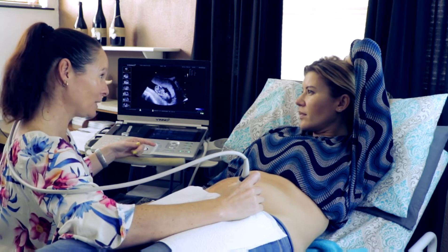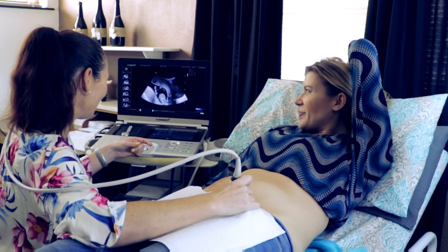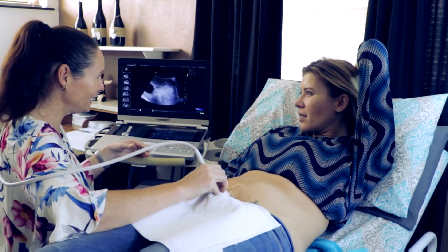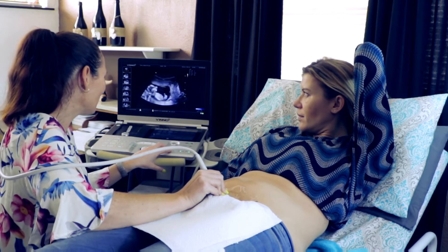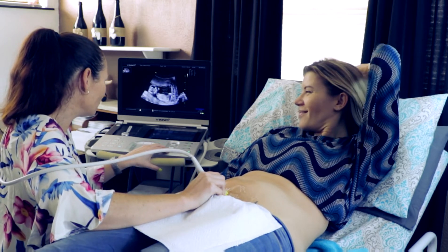Absolutely. So if dad wants his sleep at two o'clock in the morning, you're needing your back massages, feet massages, breakfast in bed, a box of chocolates once a week, bouquet of flowers every second week - so baby was incredibly relaxed. It really depends on how you are throughout pregnancy. Hand coming right up in front of face - this is the classic 'leave me alone' sign - attitude already.